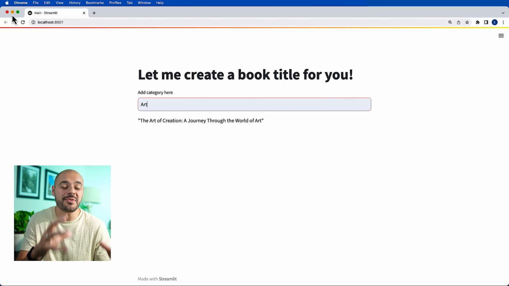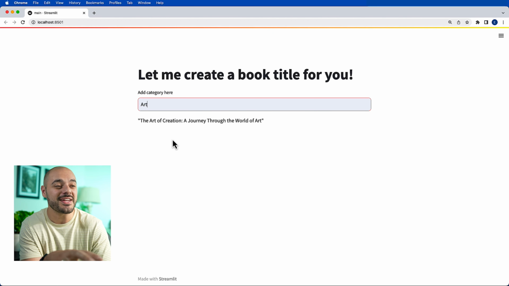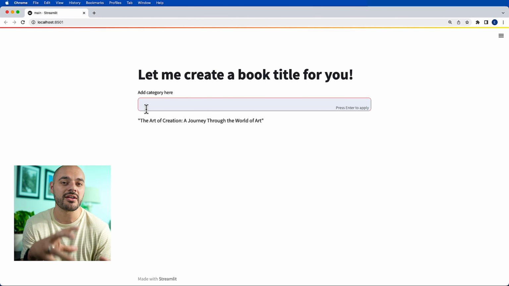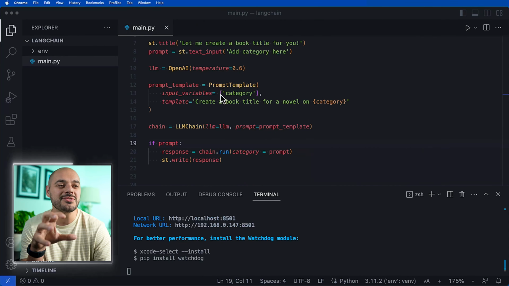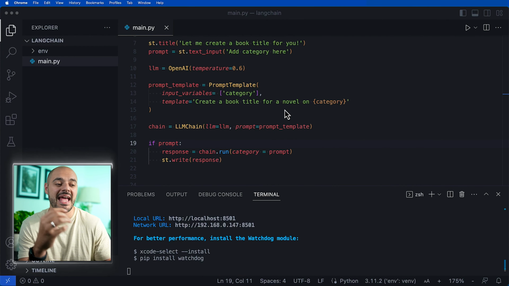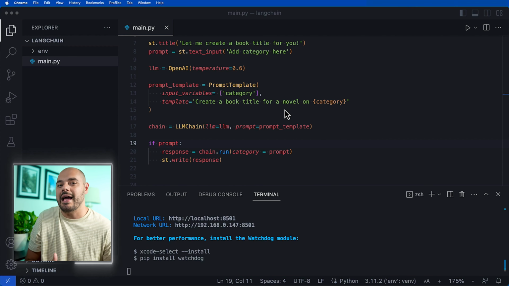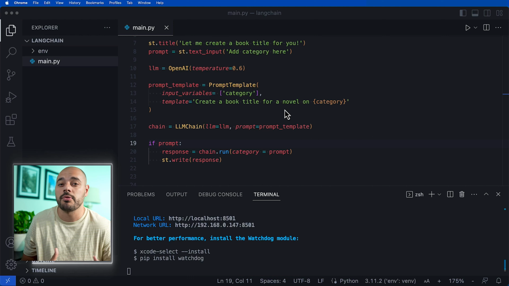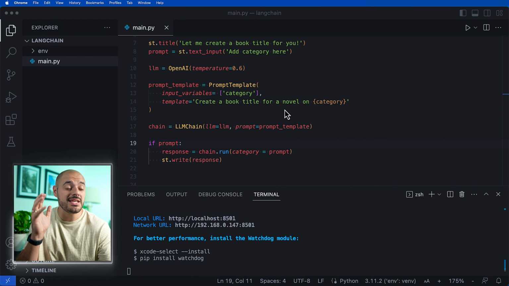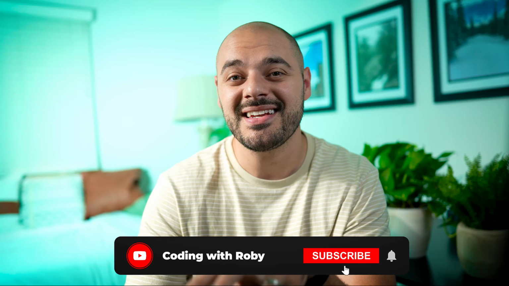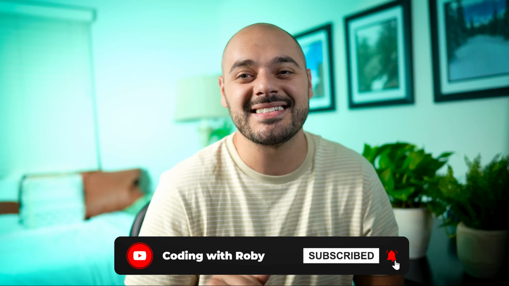So here we created a user interface where a user can type in a question. So let's say it's about a company and a user wants to know information about the company. Well, we can use LangChain to change the aspect of the question the user is asking to be more in line with the company or change the prompt a little bit. So this is an extremely quick intro to LangChain, and I will see you in the next video.